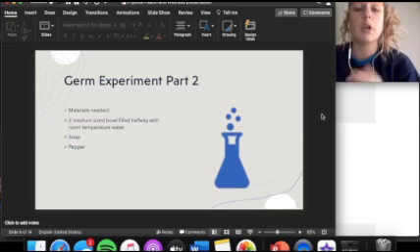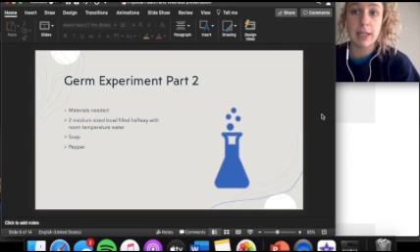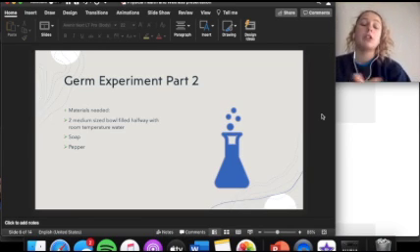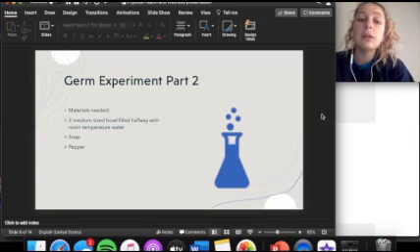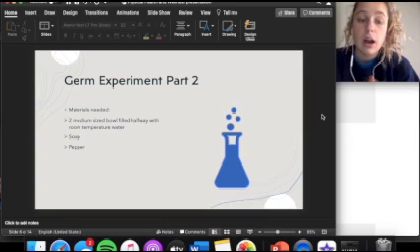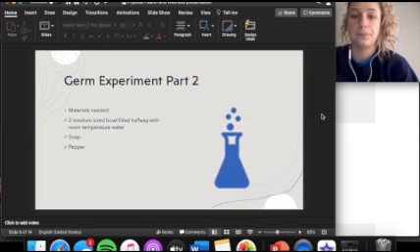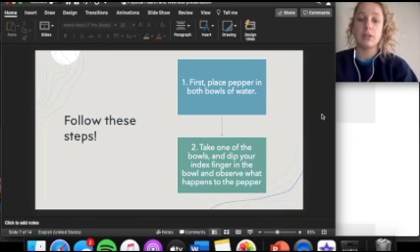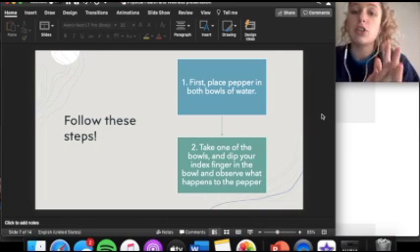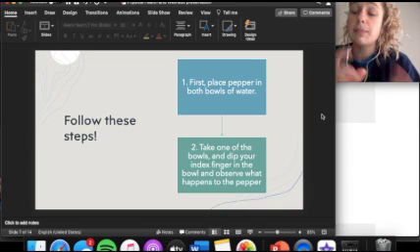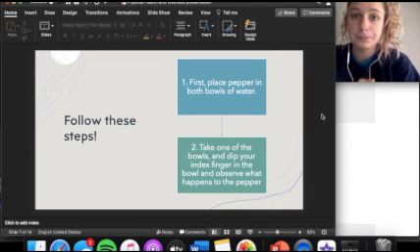Alright, so this is part 2 of our little germ experiment. And so the materials you're going to need for this one are 2 medium-sized bowls filled halfway up with room temperature water. And you're also going to need soap and then some pepper. Okay, so the first step is you want to place pepper in both of the bowls of water.